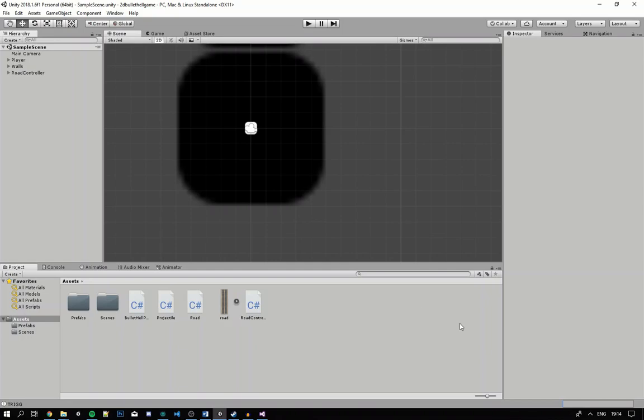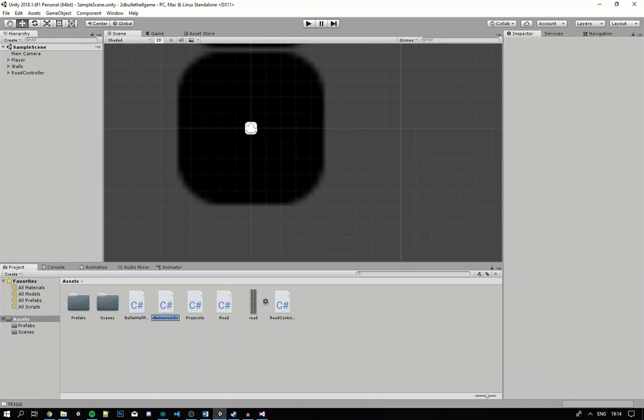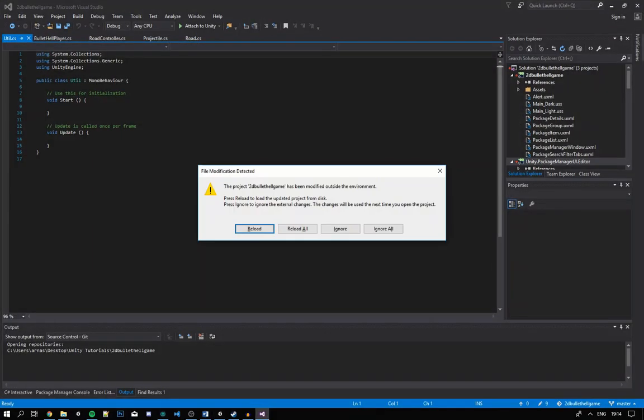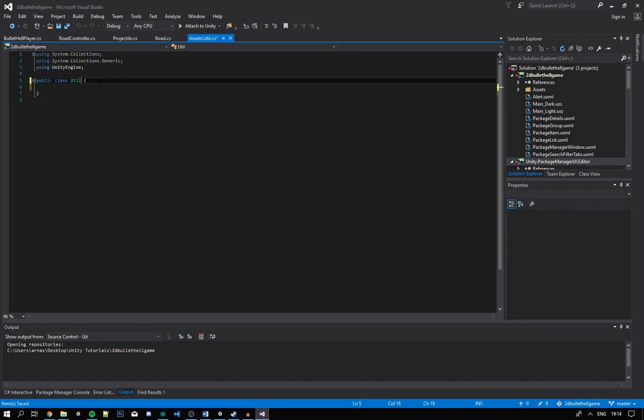Okay. In order to make our bullets face a particular direction, we need 2 points, our from and our to, and you also need the help of a little script. So what we're going to do is right click, create a new C# script, and call this Util. We'll go into that, get rid of everything here, and even get rid of this MonoBehaviour because we don't need any of that.